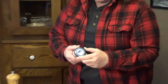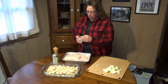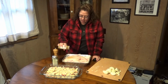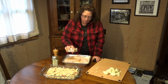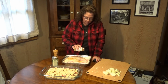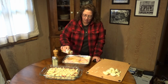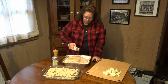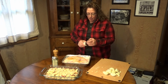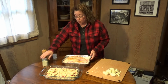So we're going to put some of this on here. It's got a lot of orange in it. It has a strong citrus flavor, and I know that's supposed to be good on duck. So we're going to sprinkle some of this on here. From everything we know and have read, it says to not skimp on your salt as well, which is why you were liberal with it. And this has not just citrus, but I can smell garlic and onion and other things in there. It smells really, really good.